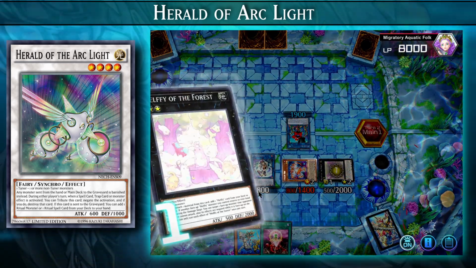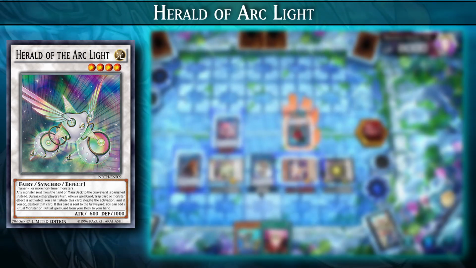This is because it has a Floodgate ability, which states that any monster sent from the hand or main deck to the graveyard is banished instead. So this card's going to be your counter to decks that mill cards like Tearlaments.